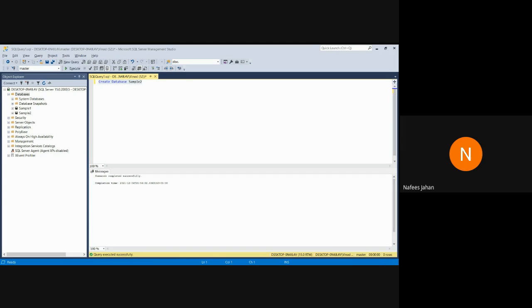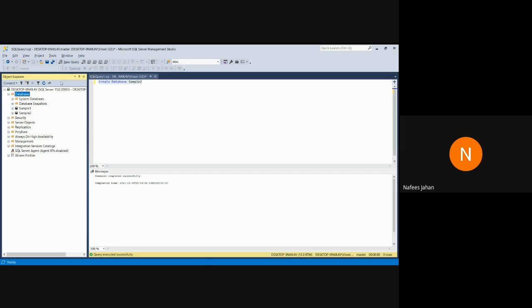Sir, in Object Explorer details, I'm getting master, model. Those are the system databases. So you have to click on this new query.